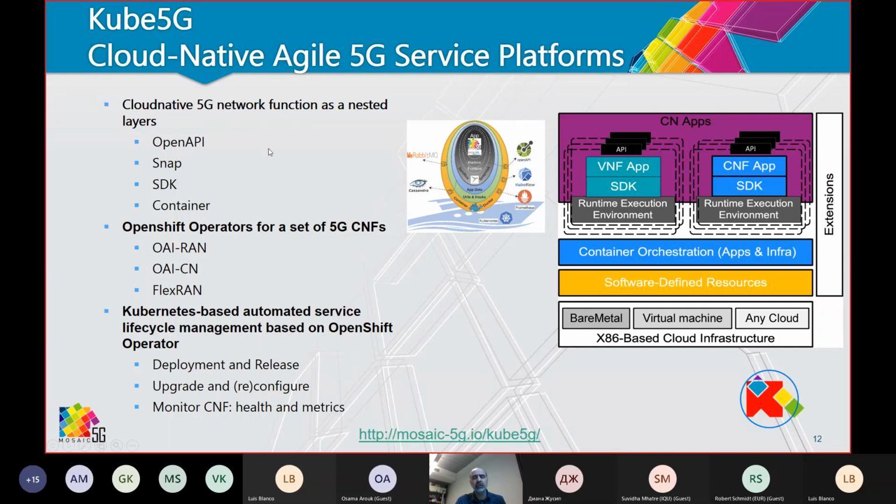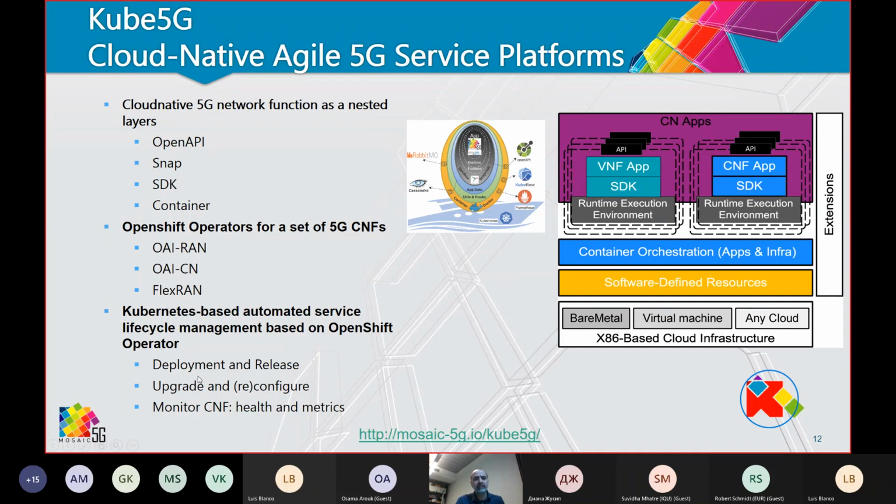So different technologies are used, but from the user perspective, this is highly integrated. You don't see all of those details, but behind the scenes, there are a number of technologies that have been used. We use the OpenShift operator for RAN, core, and FlexRAN to facilitate the deployment, reconfiguration, and also in general autopilot. Osama will cover that more.